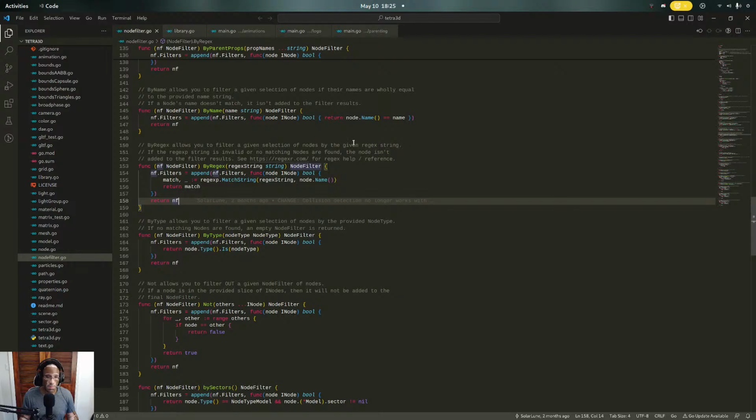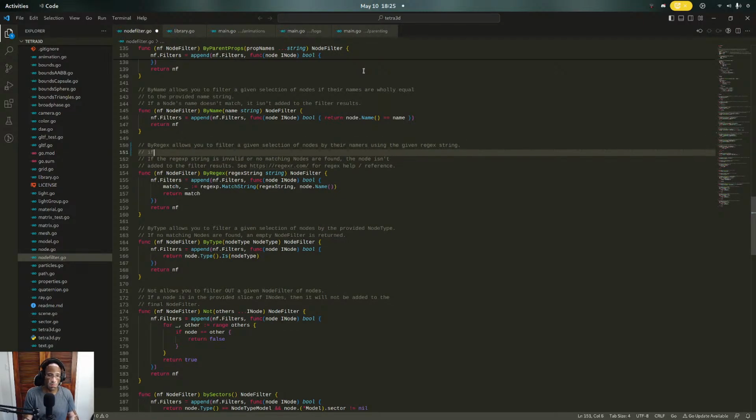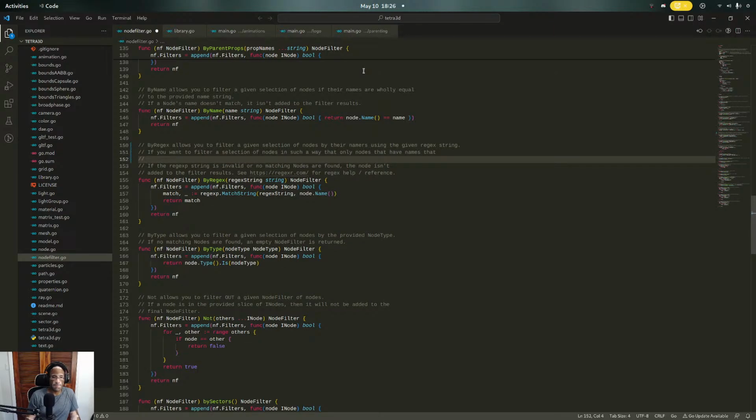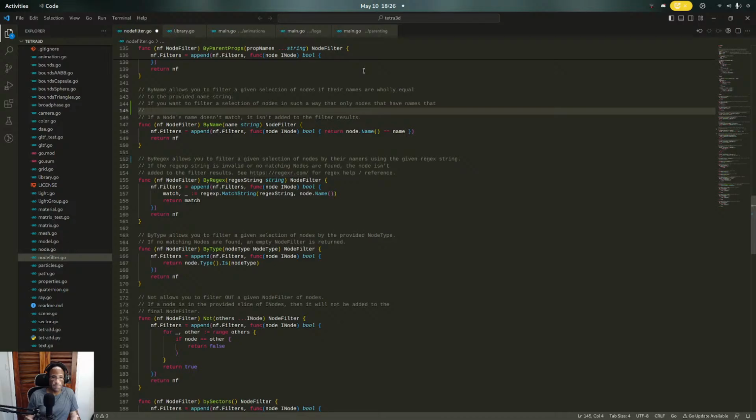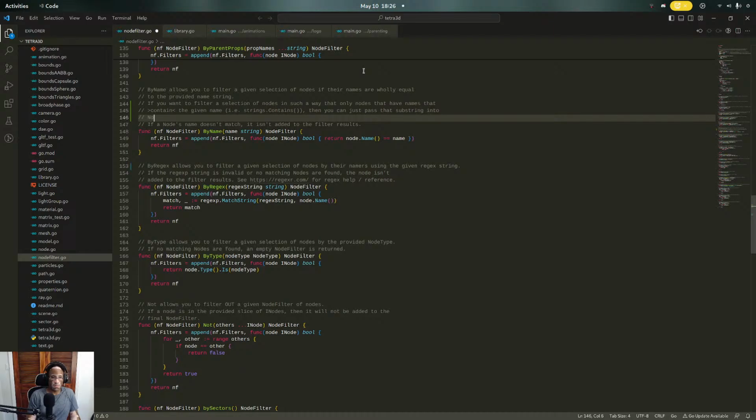Okay. Only nodes that have names that contain. Okay, that should work.